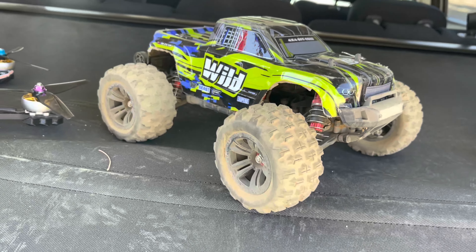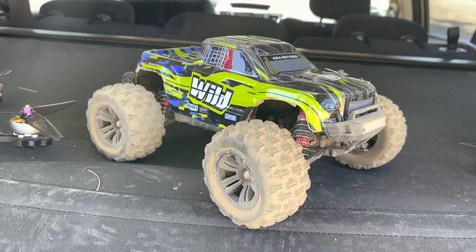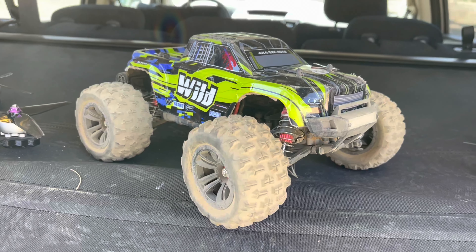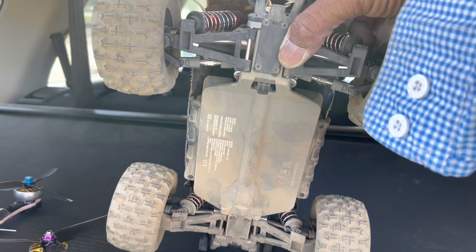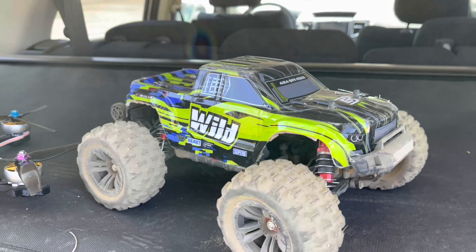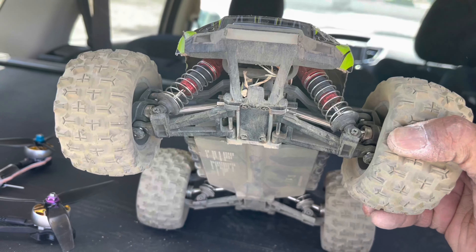It's a 1/16 scale — I saw it on YouTube and it's been blowing up this season. There are a couple of different companies from China selling this model: MJX, Hosin, and Bezgar. I was debating on which one to get. I got this one — I thought the price was higher than the others, but when I saw some of the reviews, I kind of see why. The suspension is really good; I've been beating the crud out of this and it's holding up better than some of my older trucks.